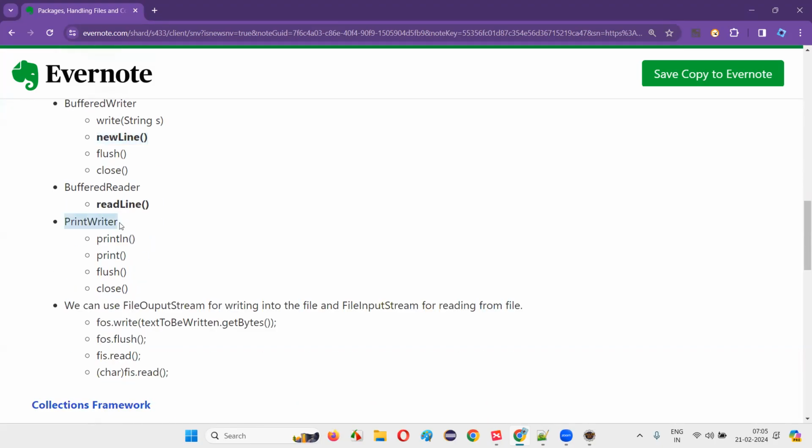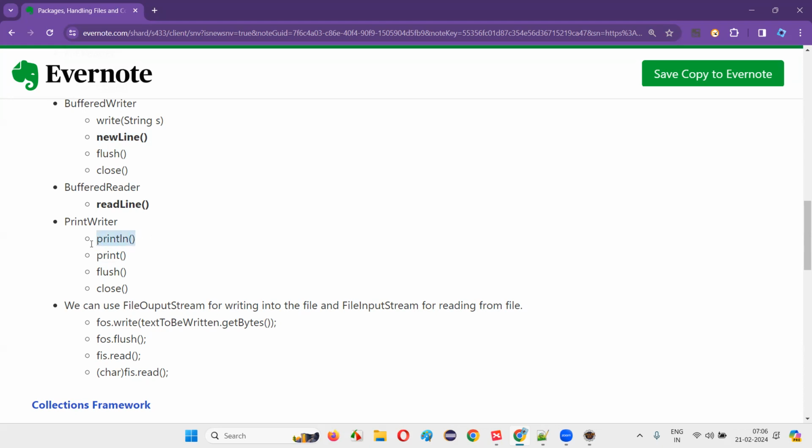And coming to the print writer, this makes the job even easier, where you don't have to write a separate new line command. Here for writing and going to the next line, you have to use the println command. If you use print, it will not go to the new line.